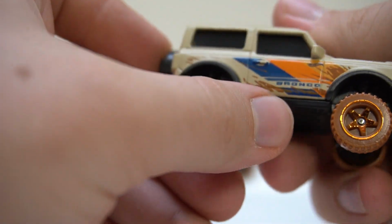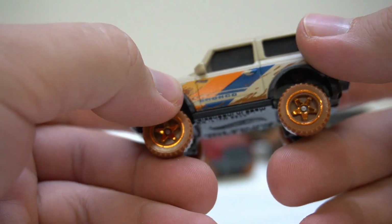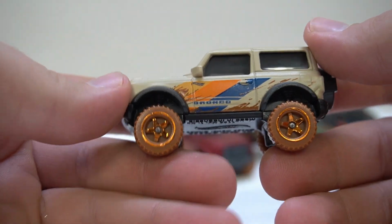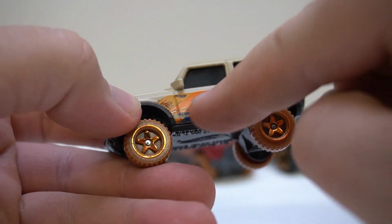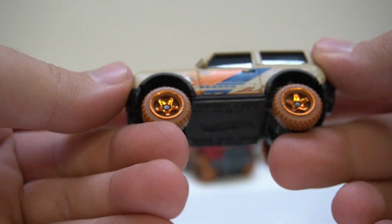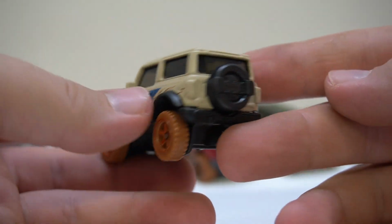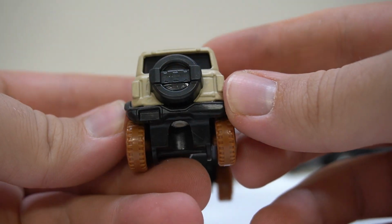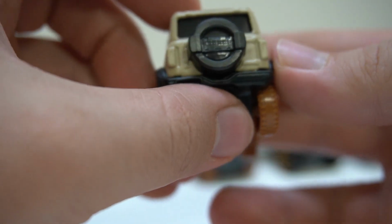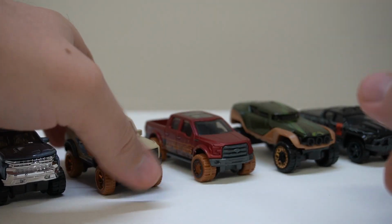And in fact, you can see on this side a bit more of the orange stripe. No, you can't. I just ignored it on the first side. I thought it only had 2 stripes. It's got a lighter orange stripe there. But yeah, no, that's pretty cool. I like that. And we've got the spare wheel carrier on the back with Bronco written on that as well. That's nice. That would have looked pretty good if it had some light details on it. Get the Sharpies out. That's pretty cool.